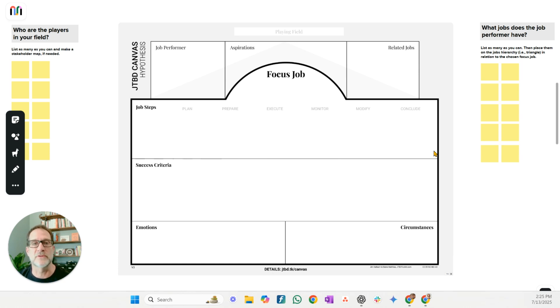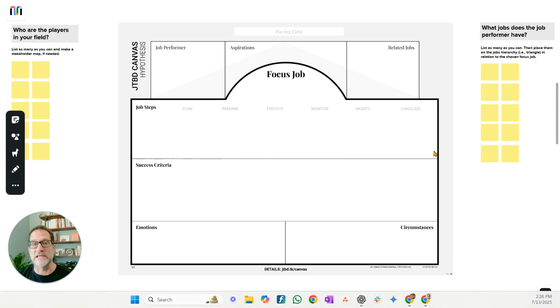And you'll notice up in the upper left-hand corner, we added the word hypothesis because anything you do here will really be a hypothesis that needs to be validated. The other thing we did is we added a triangle at the top of the canvas to reflect the job's hierarchy. Anytime you're dealing with human goals, there will be a hierarchy involved. You can take any goal and ask why and go up from there. And you can take any goal and go down from there and ask how. So we wanted to help people navigate that hierarchy with the addition of the triangle. We'll talk about that a little bit more in a second.